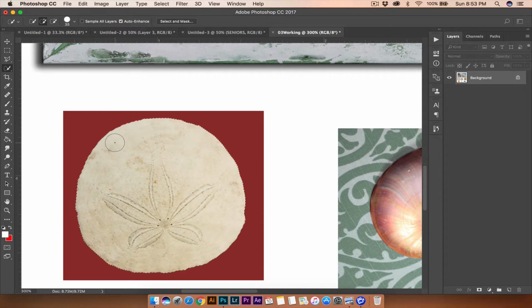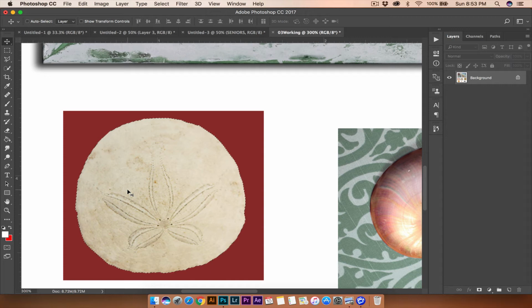Once you've made a selection, any changes that you make apply exclusively to the pixels within that selection. The rest of the image is not affected by those changes. To move the selected area to another part of the composition, we need to select the Move tool, which is this one up here at the top. You'll notice Move tool, which is also the letter V on your keyboard, and it switches over.